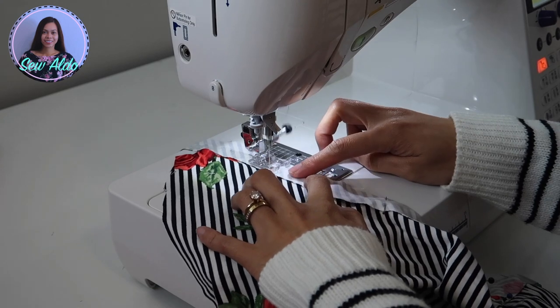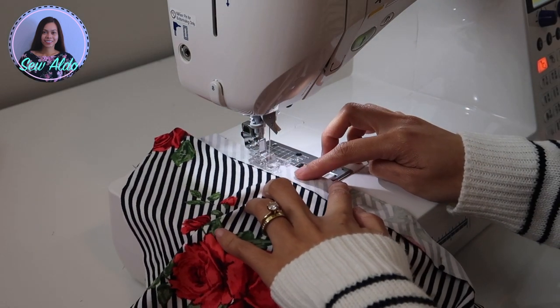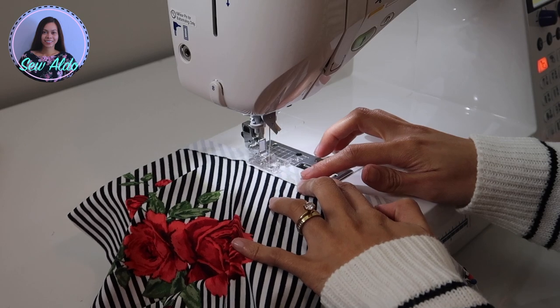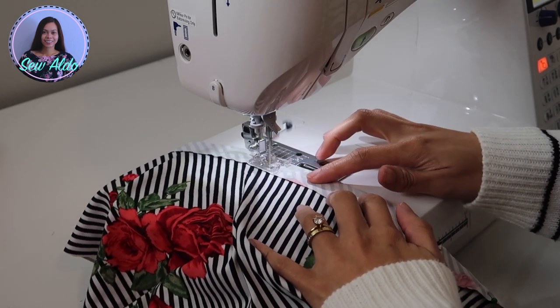I am doing a stretch stitch, and you also want to make sure that you sew below the stay stitch, because you don't want to see that when you fold the fabric under.